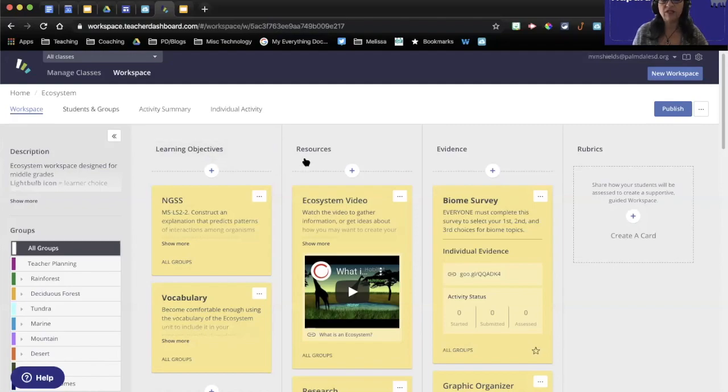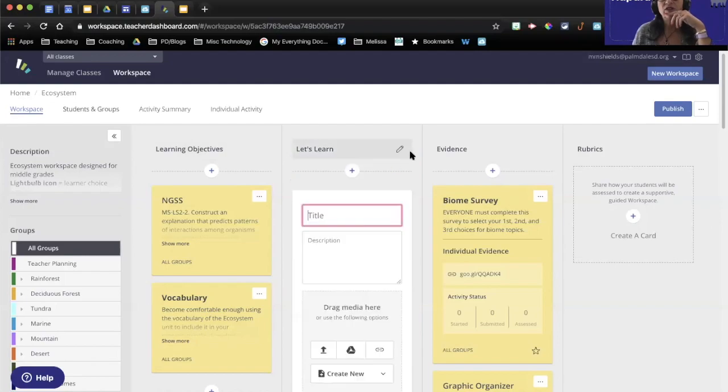So now I've renamed it. This one can be resources. This can be something like, I saw another one that said, let's learn. So you can name it whatever you want.